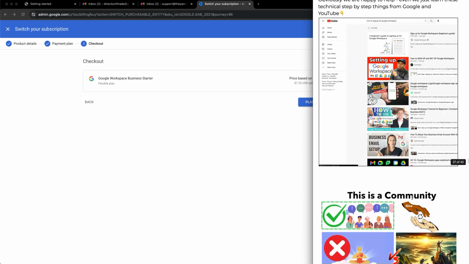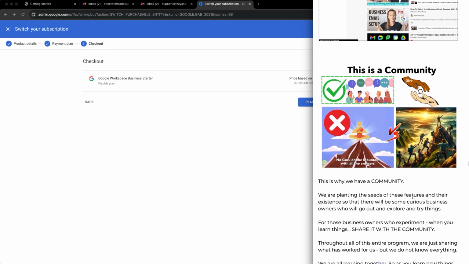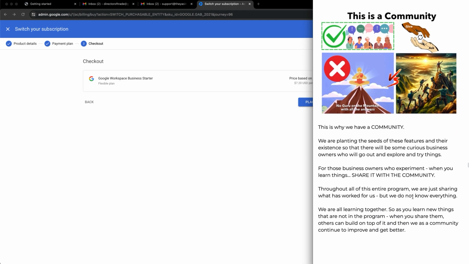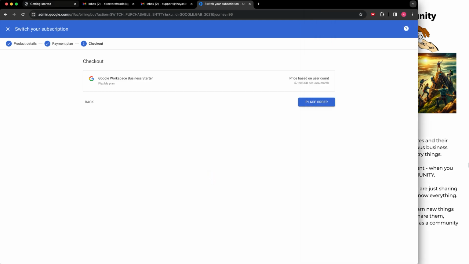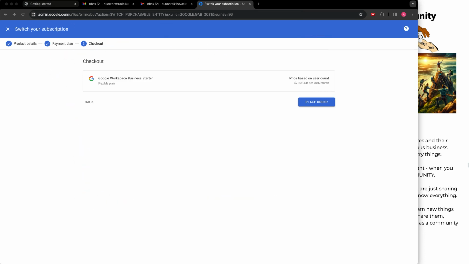But the other thing is to remember, hey, this is a community. And so what we are doing is we're planting the seeds of what has worked for us. What have we learned? What we have learned from other community members, from other people in the community who had best practices that we learned from them, right? And so whenever you learn something, if you learn like, hey, maybe in this training, maybe this wasn't the best way to do it. Maybe there's a better way to do it. If you learn something, share it.